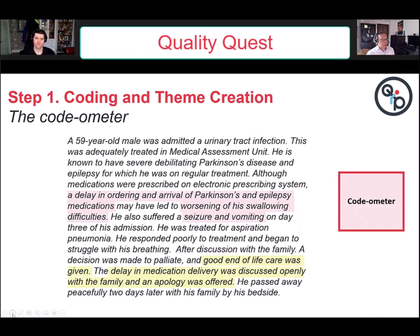It will be much more along the lines of, I'm sorry your elderly father's had a fall on the ward. Unfortunately, this is not the first time this has happened on our ward. We've already got an improvement piece of work going on. The issues with falls are currently being addressed, and here's some of the work that we're doing. In terms of your father's case, this is the learning that we will put towards that programme. So it's a completely separate and different conversation to, I'm really sorry your father's fallen over, and we'll try not to make it happen again.